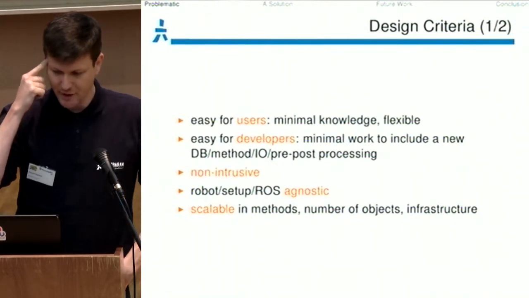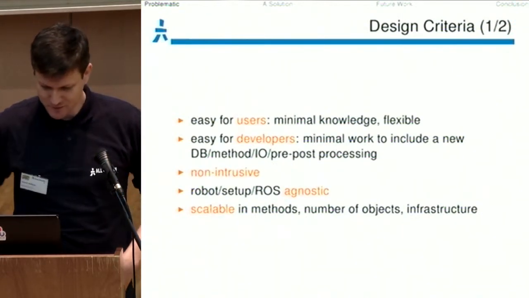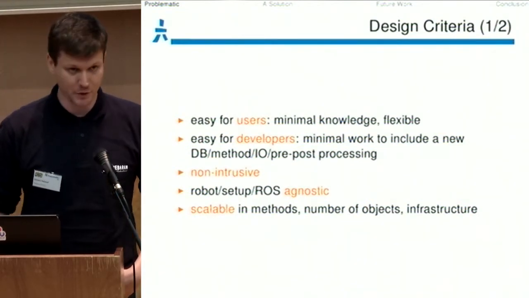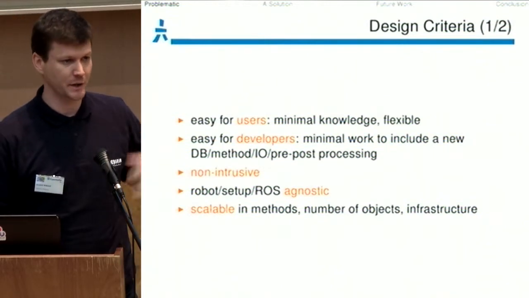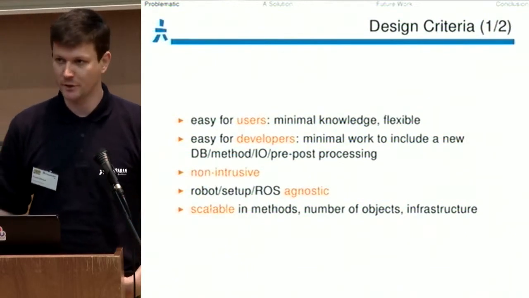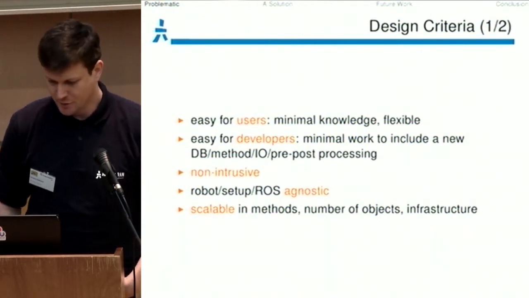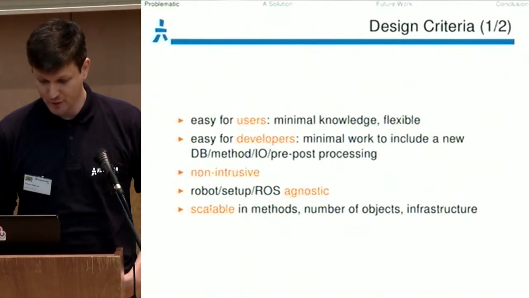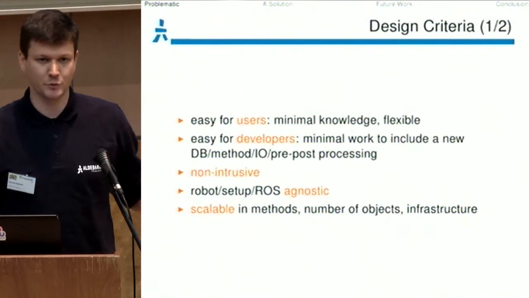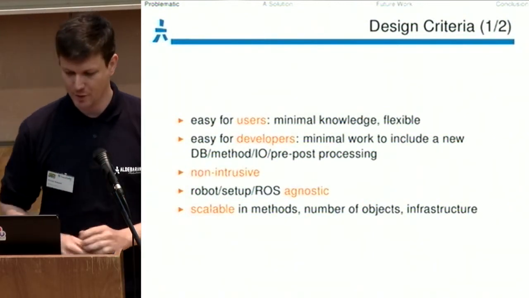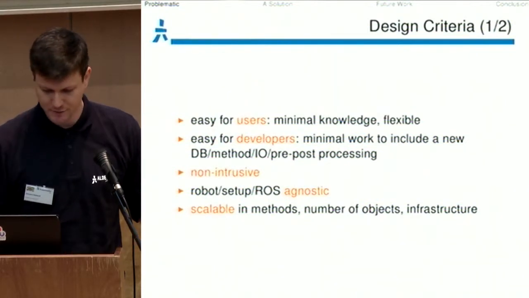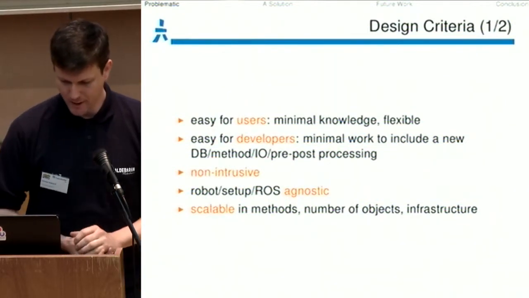So we had some design criteria when we did that. We wanted it to be easy for users. Because if you're going to use that, that probably means you want to use it, let's say, for arm planning, right? So you're already going to focus a lot on arm planning, on grasping. You don't want to waste your time on object recognition. So it should be fairly easy for you to use. Same for developers, right? If you develop your new thing in your own library, wherever, you don't want it to be sucked into some big framework or anything, right? You just want to have some thin layers so that it's easy for you to put on a robot and use a lot of the goodies I've talked about.